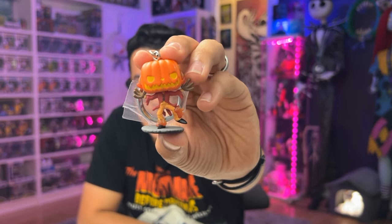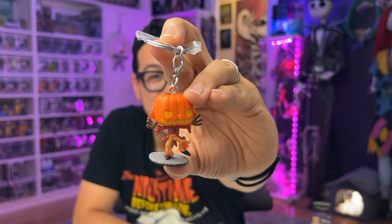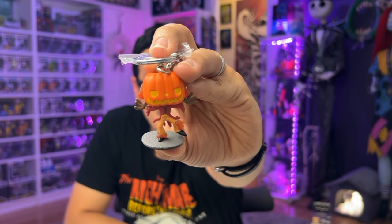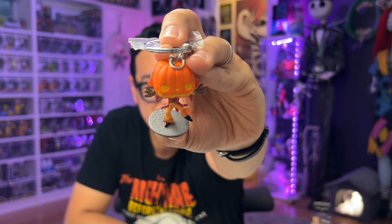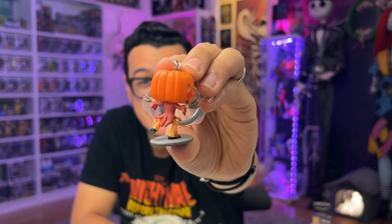Next we've got some Pocket Pop keychains. This is actually my first time opening up a Pocket Pop. This is the Pocket Pop version of Funko number 1357, Pumpkin King Jack. I love that there is a clip on this keychain — you could clip these on to just about anything. You can still see all the detail of the flames, his fingers, and the cobblestone street. Here is the back where you can see he is still standing on one foot and you can see the motion of the coattails. He is still my favorite Funko Pop released this year.